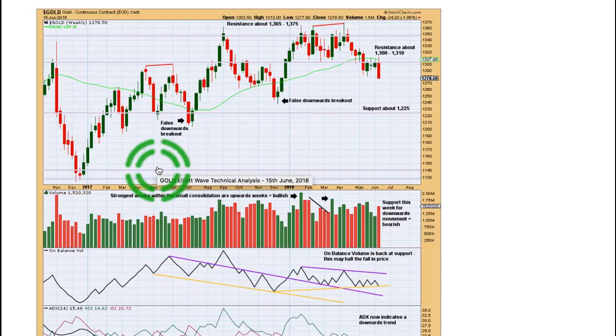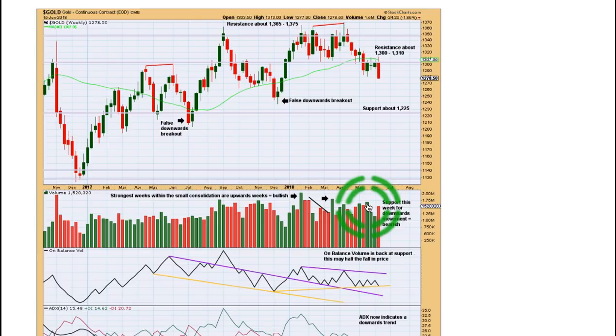At the weekly chart level, we have a new low below this point. We have some support from volume for downward movement. However, volume this week is still not as strong as this week here, which was, although technically a downward week, the balance of volume in this week was upward and the candlestick closed green. This upward movement within this week did have more support from volume back here than this downward week has support from volume. Within this consolidation, it is still 2 upward weeks which had support from volume.